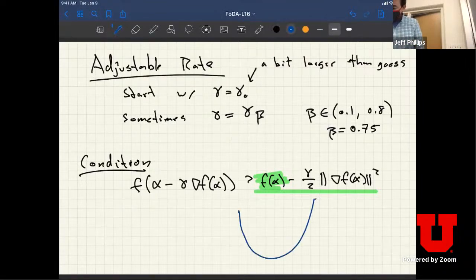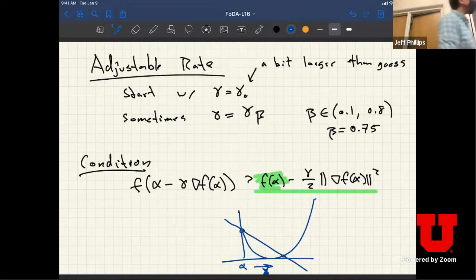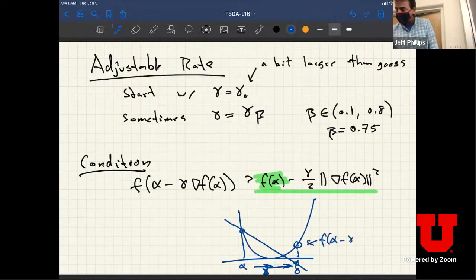So I'm at alpha here, and I'm going to kind of guess I should move this far. This distance I moved is roughly proportional to gamma times some factor. And what's happened here is I've gone past the minimum of the function, right? I moved out here, some point a gamma distance away, and I've passed the minimum. So if I reevaluate the function value, it's going to be larger than whatever my approximation was. So that's saying I jumped too far, right?